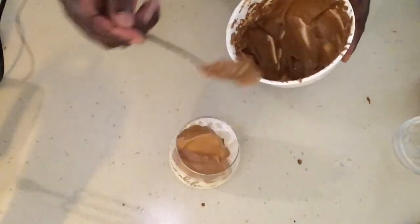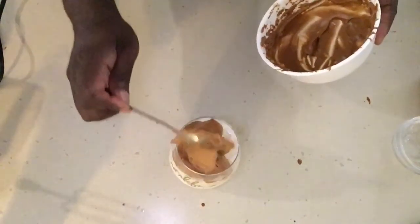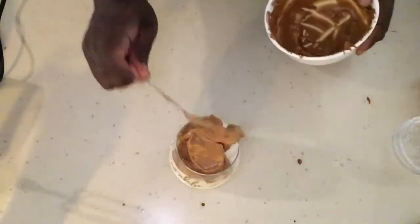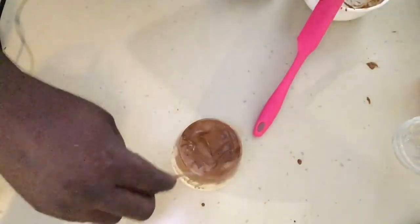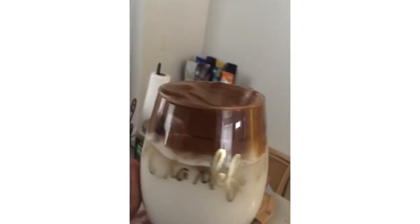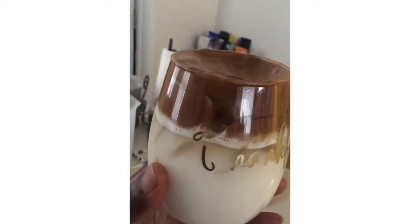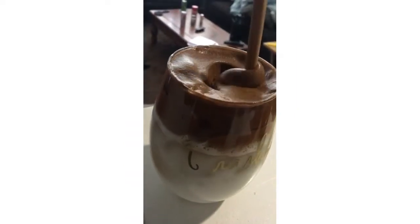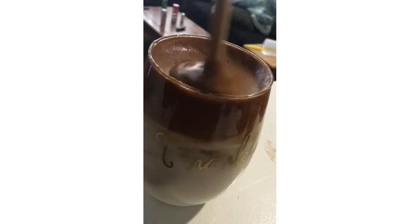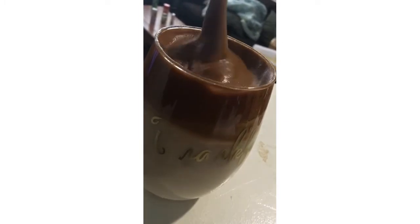It is a very decadent, very rich, and sort of sweet and savory kind of flavor. With the instant coffee it's very strong and potent. Then you'll just mix all this together and you're good to go. Look at how rich that looks! I'm going to take my straw and just mix this together gradually — super delicious, super good.